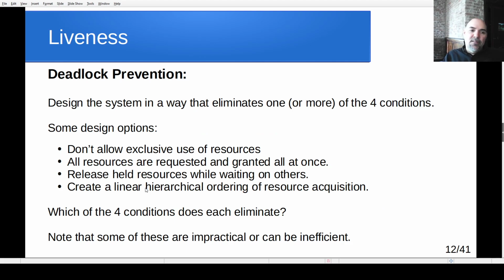So deadlock prevention is designing the system to eliminate one or more of those four conditions. But there are some design options, like never allow exclusive resource usage. Now that in practice can be really difficult to do.